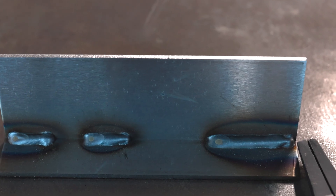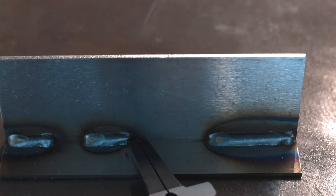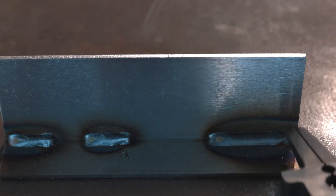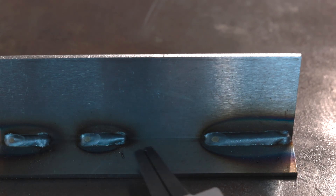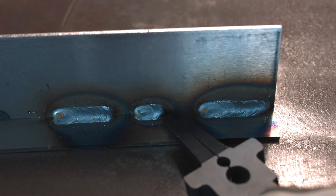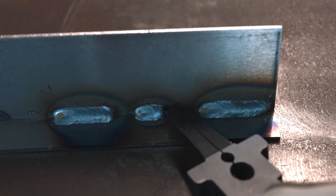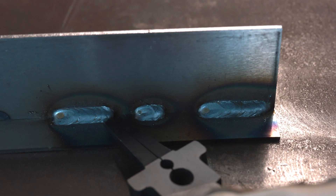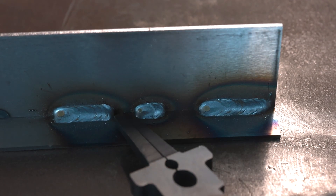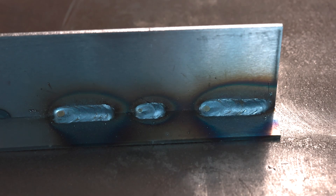Here's our same exact settings without the run-in on. You can see right here at the start, it is a little bit cold on all these starts — they're a little bit cold, a little humped up, the bead's a little small. What's happened is that wire is hitting at the 280 inches per minute we were running — it's bouncing off until the arc gets started, and then once the arc starts it smooths out and you get a nice bead. But we get these cold starts when we're running our full wire feed speed at the start. With run-in on, we had a 0.7 upslope from 60 inches per minute up to our 280 inches per minute. We get a much smoother, much cleaner start — tied in better and also a lot hotter. It's the same width as our bead instead of being small and then going to our bead. Running the run-in and adjusting your wire feed speed can really help you on not only your starts but doing restarts as well, because you get a nice hot start.